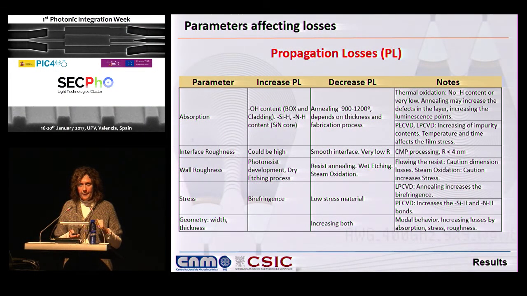To optimize this problem, we anneal the wafer. But annealing the wafer crystallizes the layer, so then I will have some problems with the crystals, which also absorb the light. So just take care with the table and think that modifying one parameter or doing some process to optimize one parameter could affect the other one, and then you also have to make a compromise and do the best.